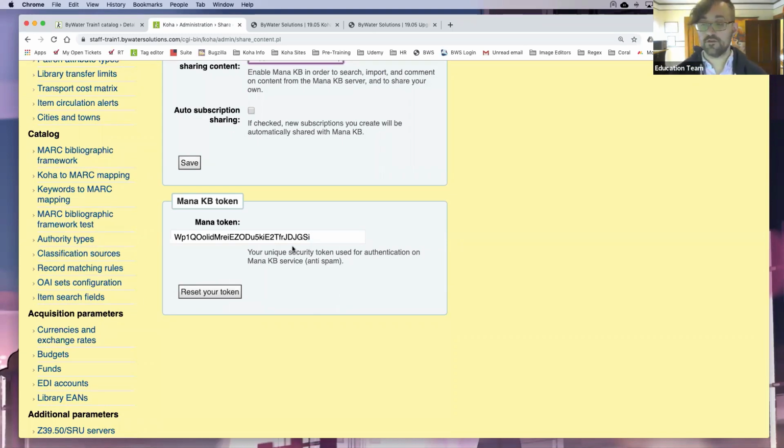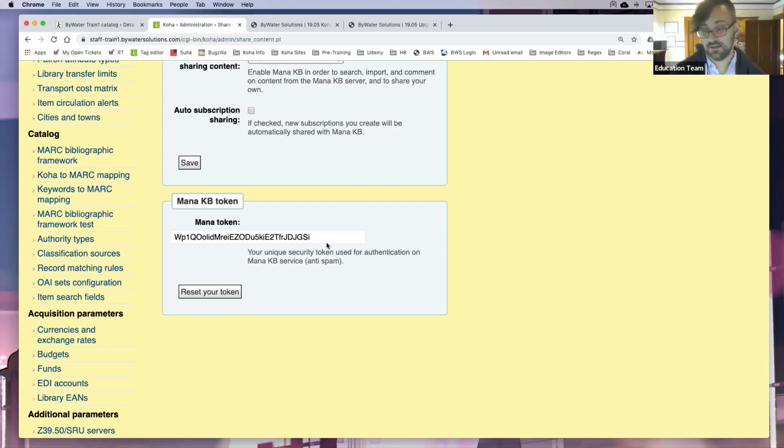But when you come here for the first time, this little box here will ask you for your name and your email address, which it's going to send to the Mana server and use to generate you a token. It will automatically put that token into this site for you, so it'll be just ready to go. So you'll put in your name and email, you'll get an email back from Mana, you'll click a link out of it, and that is it. It puts the token in here and you are ready to go.